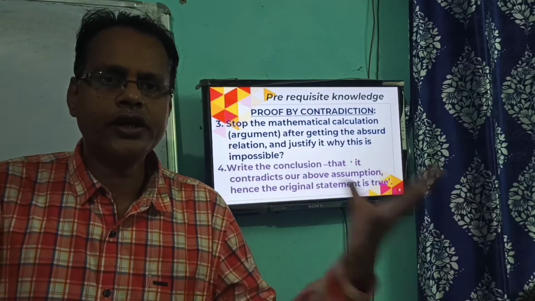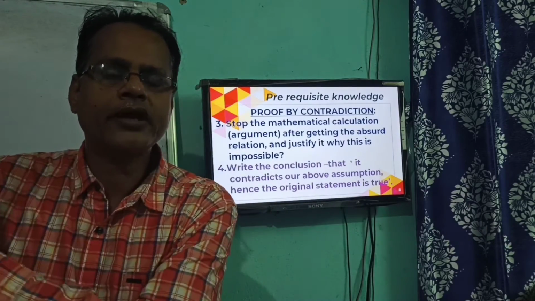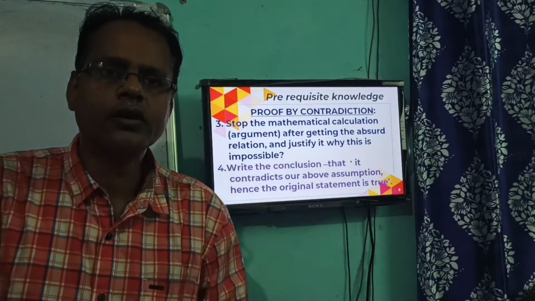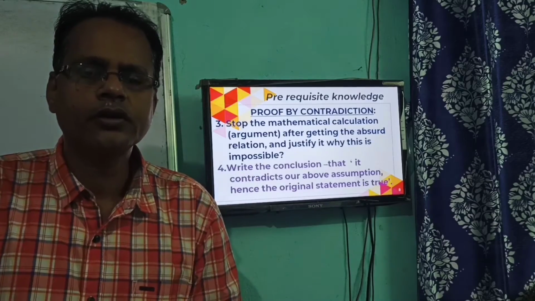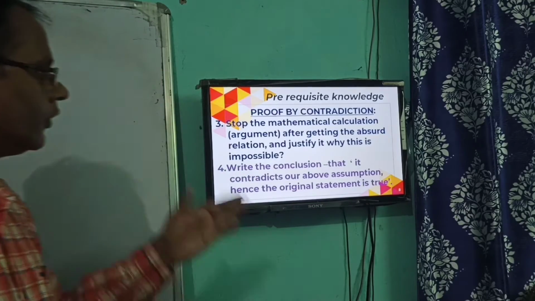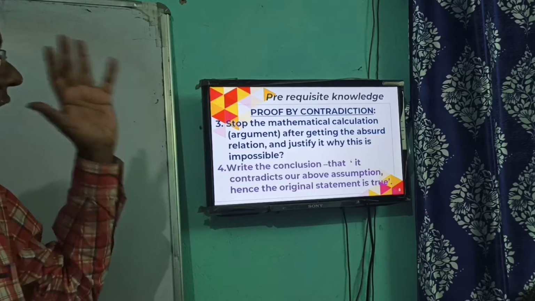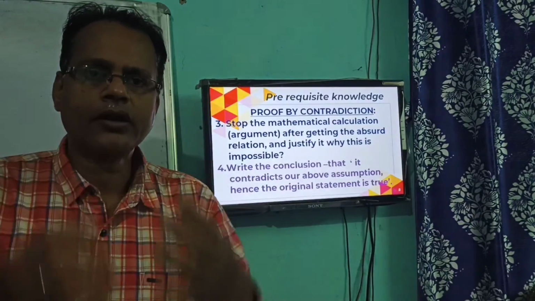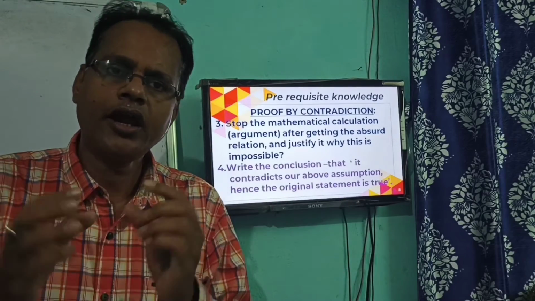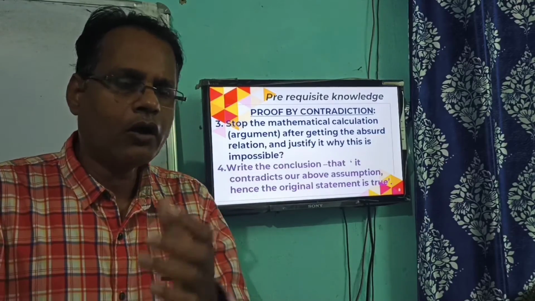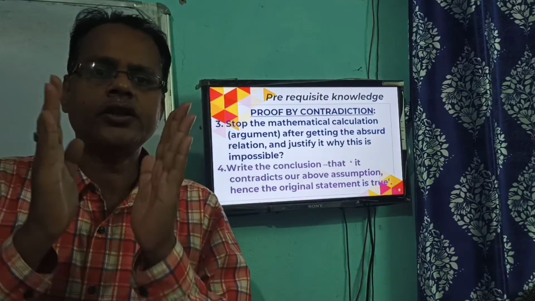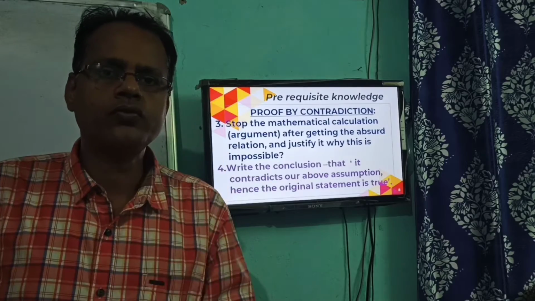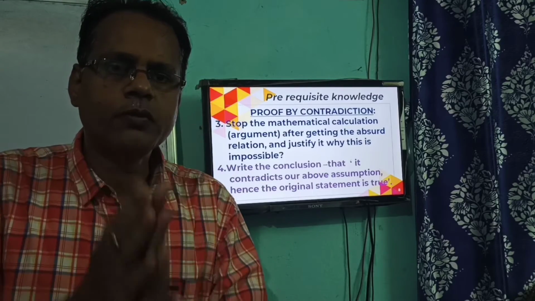There you got that a and b have common factor 2. Here you had taken the condition that a and b have common factor 1. So that contradicts the assumption. In the same way, here when you get the absurd things, you just come back: what we are assuming is wrong, hence this is correct. Now let us go to the original theorem. Taking this into consideration, we will have to prove the converse of the basic proportionality theorem.